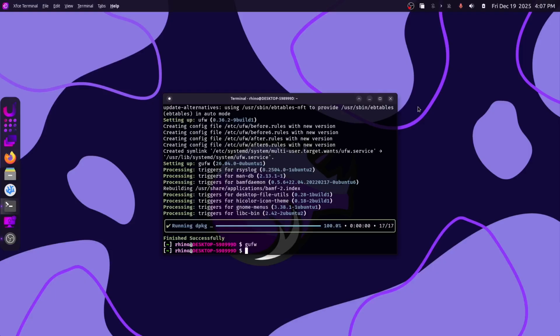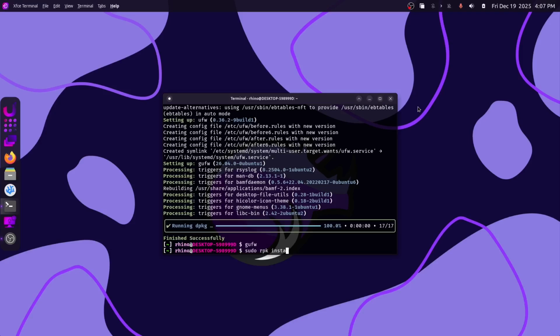If you want to remove something, it's just sudo rpk remove, and then you put whatever you want to remove. So it's pretty simple. It's almost like apt. Let's try doing an install.